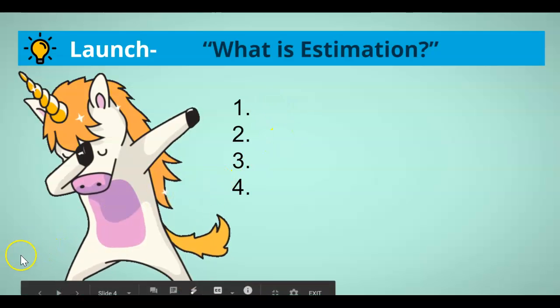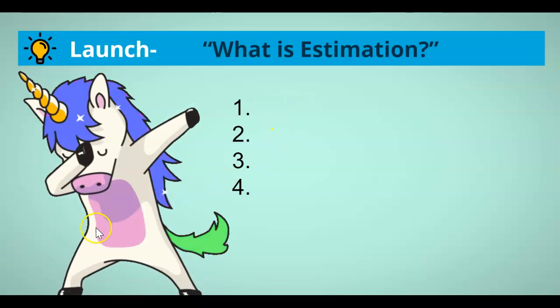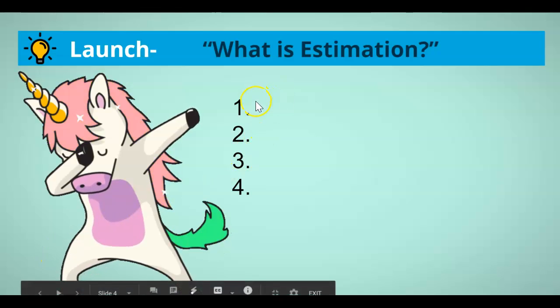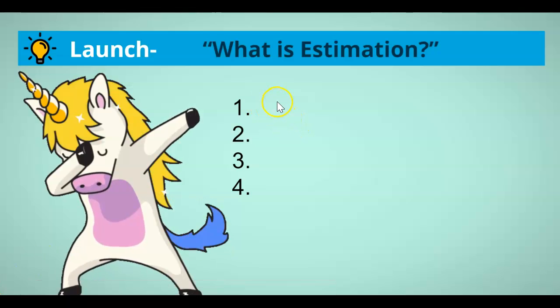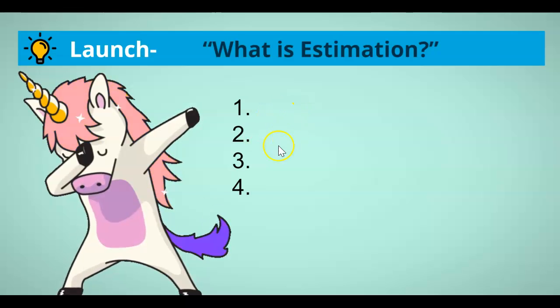We're going to pause, and I want you, on your slide, to just click right beside the number and write down what you think estimation means to you. If you have more than one definition or idea about what you think estimation is, then just put more than one on there.